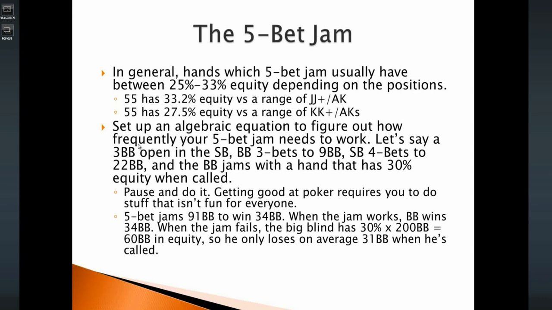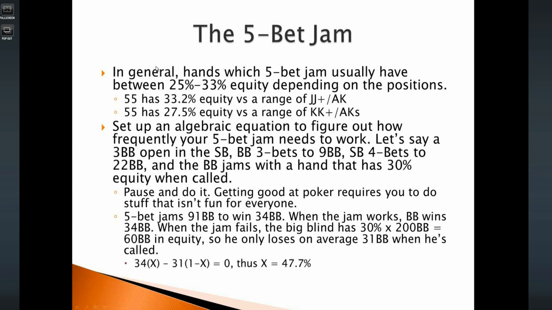You have to remember, when you're going all in, you get to realize your equity. That's not the case if you're 5-betting and you're very, very deep. You don't necessarily get to realize your equity. Here, when you 5-bet, you're getting to realize all your equity. So that's going to drastically change the math for this. Because now when your jam fails, you're on average only going to lose 31 big blind. That's a lot different than if someone could 5-bet for 1,000 big, or 6-bet for 1,000 big blinds and make you fold and lose 100 big blinds.